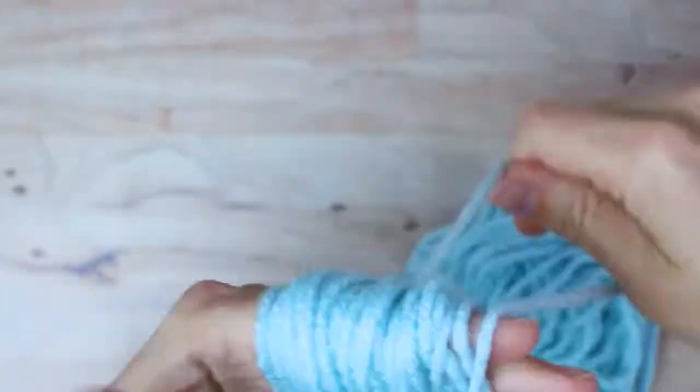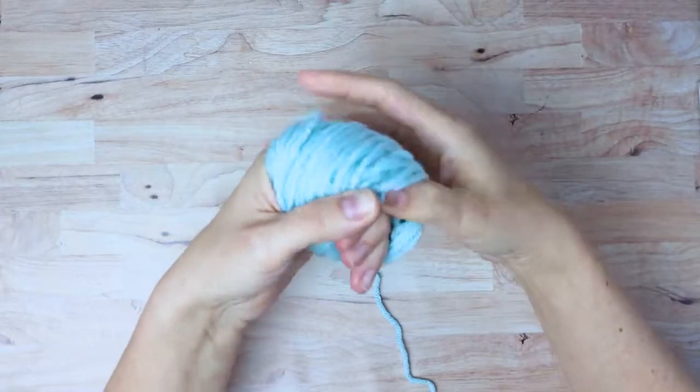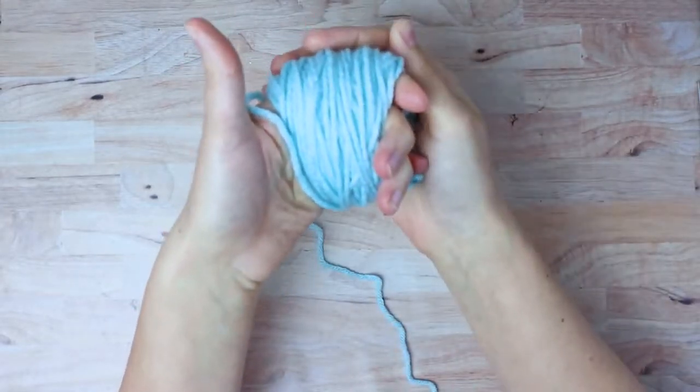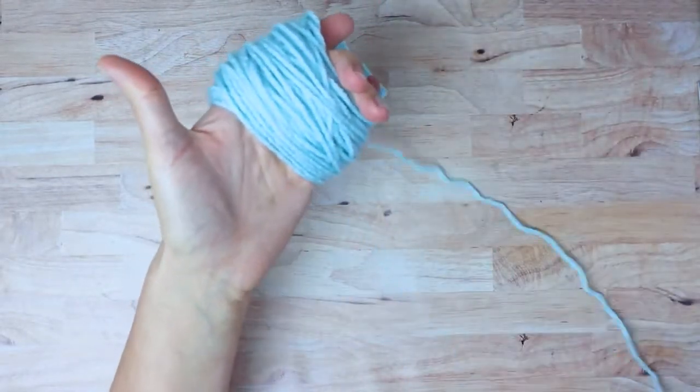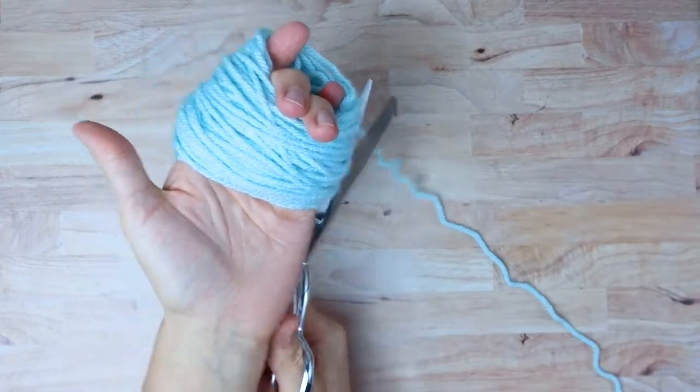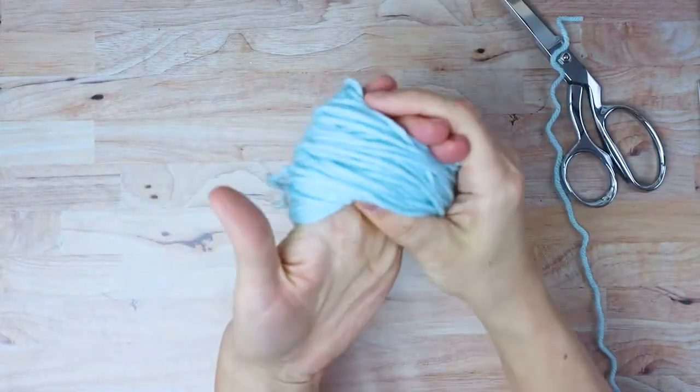So try to keep your fingers kind of spread apart while you're doing that. Once you get about this much yarn, which I don't know how much this is, but a lot, once it feels like you have a ton of yarn on there, it's time to do the next part. So go ahead and cut your yarn.